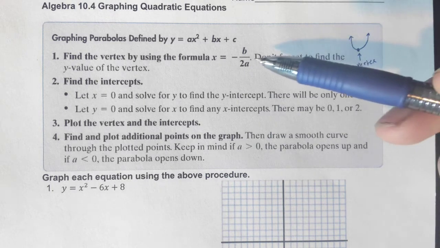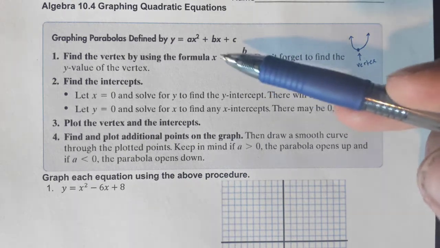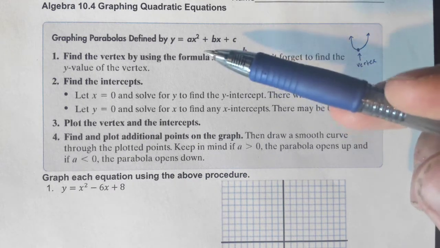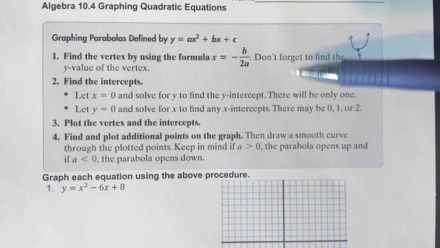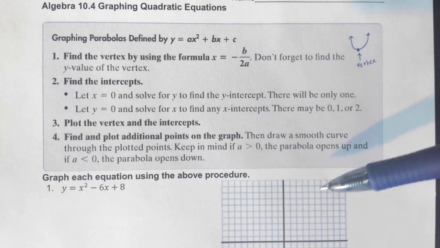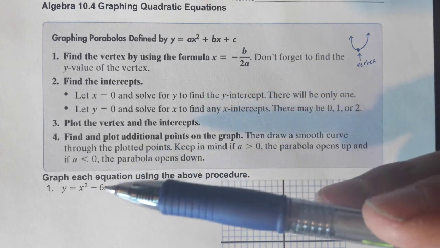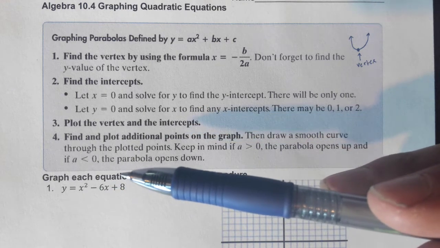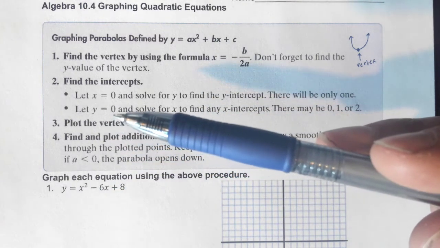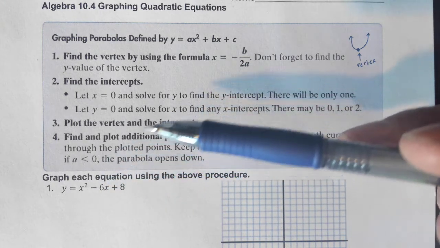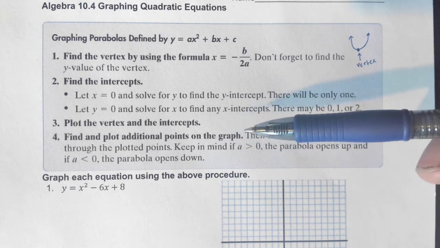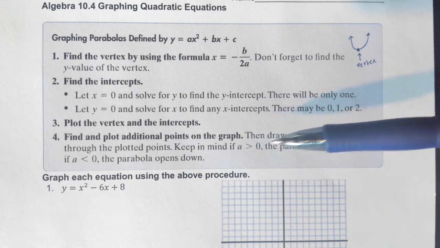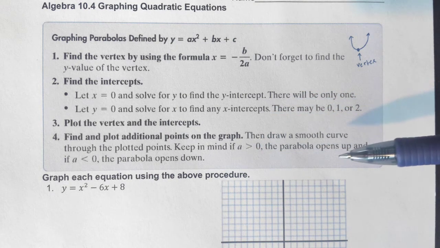So to find the vertex, it's the opposite of b over 2a for the x part of the point. For the y part of the point, you have to plug that in to the x and then just do the equation. So not too bad. To find the intercepts, to find the x-intercepts, we'll do the cover-up method. We'll cover up anything with an x and then find y. And then for the y-intercepts, we'll cover up the y and then solve it for x. So that one takes a little bit of work, and then we'll plot all those points. And then if we need some more points, we'll just plug in some numbers that are convenient for us. And it should be a nice smooth curve.